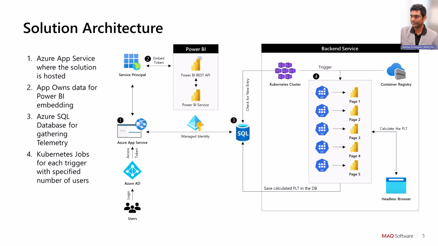And the second one is, with a service principal, every session is considered a new session and there is no caching involved. So it gives me a much more realistic end user experience. So we're using a service principal and embedding that into an application to capture all the events, especially the completed events at a visual level, for us to track the load times. And behind the scenes, we are mimicking end user experience by spinning up VMs in a Kubernetes cluster, opening the browsers and capturing the load time. So it's pretty straightforward. It's just that it's all automated and put together.